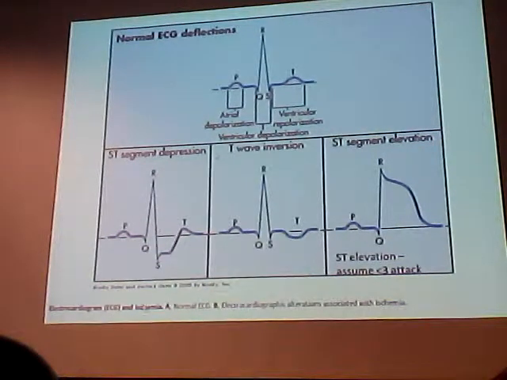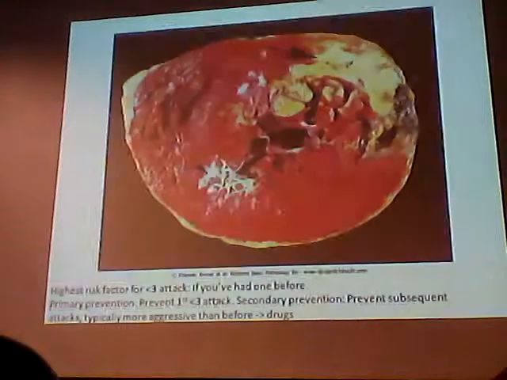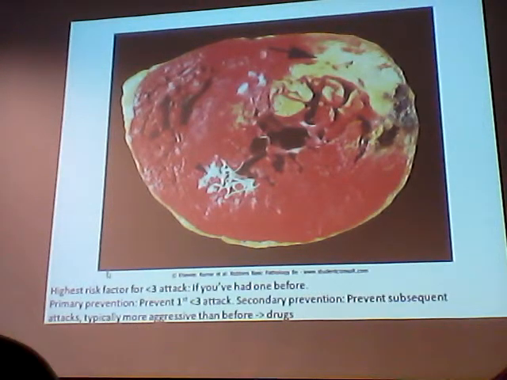These are all different things that can show up. ST elevation is probably the biggest one to know, and it is associated with heart attacks. You'll see that in clinical cases. There's a clinical case called STEMI, ST elevation myocardial infarction. The highest risk for having a heart attack is if you've already had one in the past. So the primary prevention is you prevent the first heart attack.